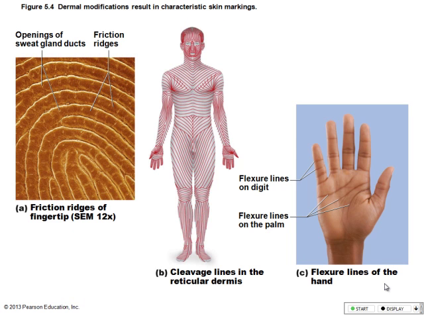All right. Because of this fact, when your skin, your epidermis grows, it's not flat, is it? Look at your hands. You got a bunch of what? Lines, yes? Dermatoglyphics. Because of the fact that this does not grow flat. You have these all over your body. They can become more pronounced when you age because your connective tissue starts to lose some of its tight fibrousness. But they're there even when you're young. They're just not as pronounced. Cleavage lines in the reticular dermis can be seen here in this diagram. And those friction ridges, what are they for?